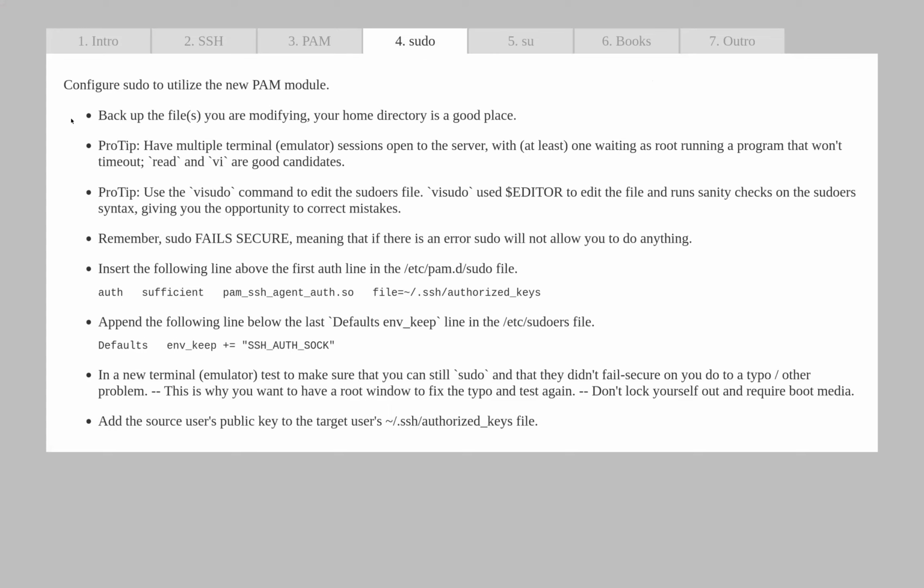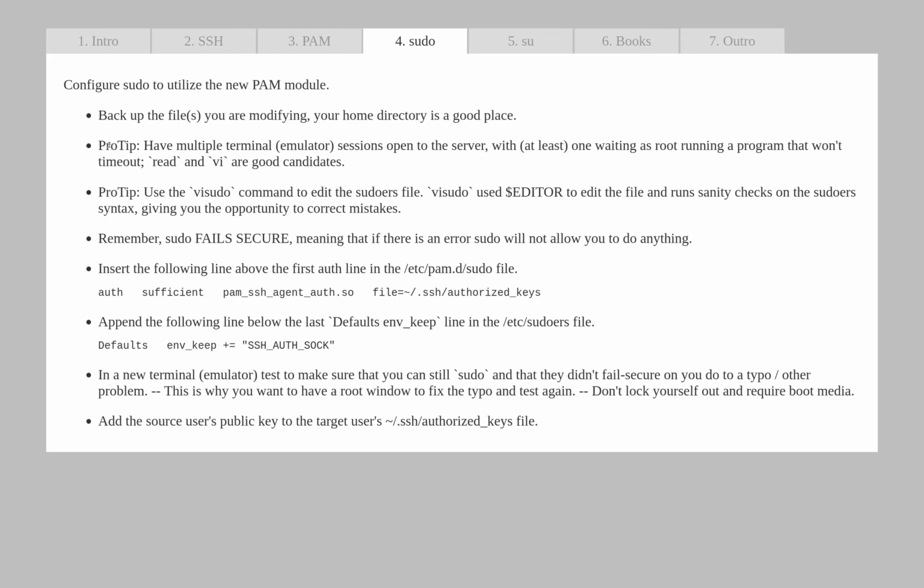As I was showing Lee, anytime you're modifying system critical files, make a backup. Either in the existing directory with a different name, but be mindful that certain places like /etc/sudoers.d and a few other locations have file name constraints, as in certain file names are automatically included. So my recommendation is usually to back up the file into your home directory, or if you're working as root, I like to copy the file with a date to root's home directory.